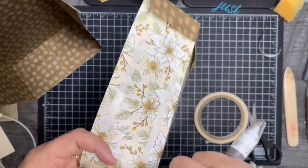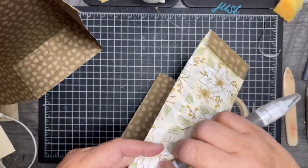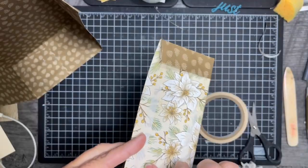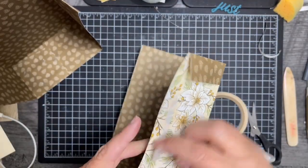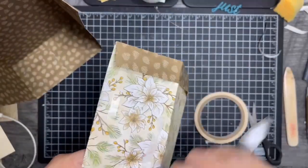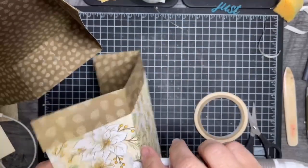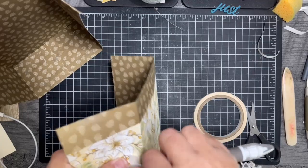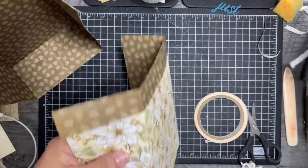I was trying to decide how brave I am. I did one earlier. And I got him a little bit crooked, but I just decided to embrace it. It's okay. It's not like that tragic. There's way worse in the world than that. It was made out of one sheet of paper. I like this idea. Oh, okay. So it was a smaller bag then.